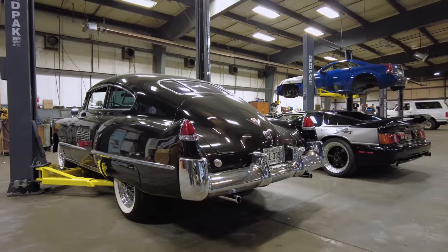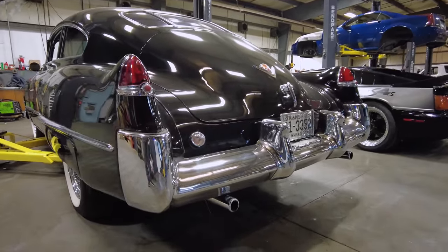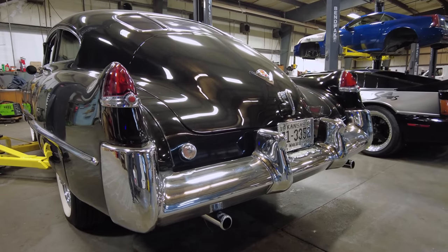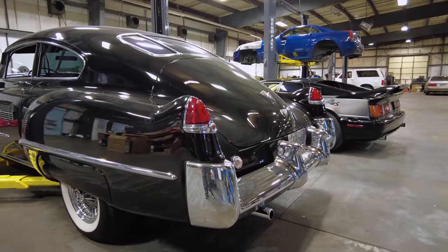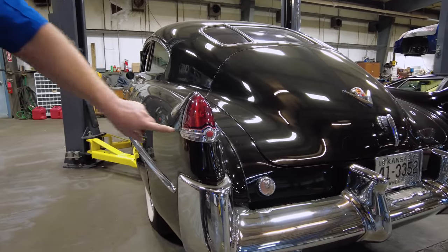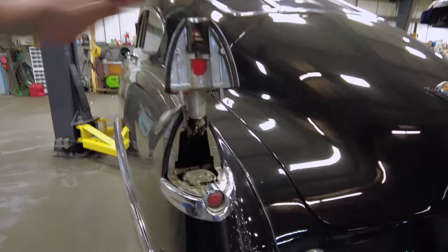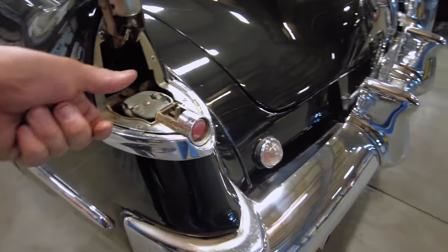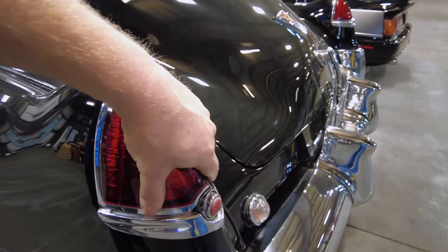So it's a very beautiful car, and as we get to the back, you can see there's one really cool feature here. When you go to put gas in this car, it's not where the license plate is. It's not some chrome knob somewhere sticking out in the open. You put gas in the taillight. And say, what? Let me show you. There it is. There's the little fuel cap. You put gas in, and when you're done, all nice and full, you close your taillight back.